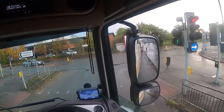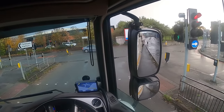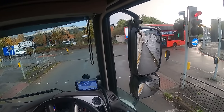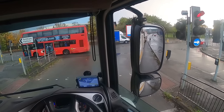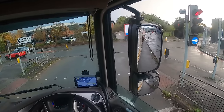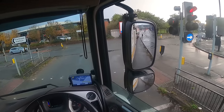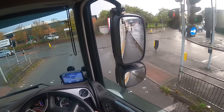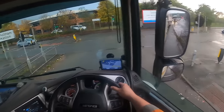So unfortunately on these vehicles we have to use a trailer board, but there's no actual socket that you can put a trailer in and have the side lights as well, so I'm using the side lights on the Volvo. Just got them turned on with my trailer board, with obviously the brake lights and the indicators.